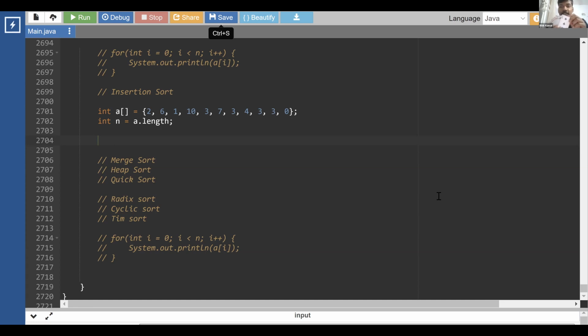So you checked 3, you checked 5. Okay, 5 is correct. Then the next number you saw was 6. Okay, 6 is correct. Then the next number you saw was 8. Okay, 8 is correct. Then the next number you saw was 7. So oh, 7 is not correct. Let me quickly put it into its correct position. So you put 7 over 8, and that's it in its correct position.